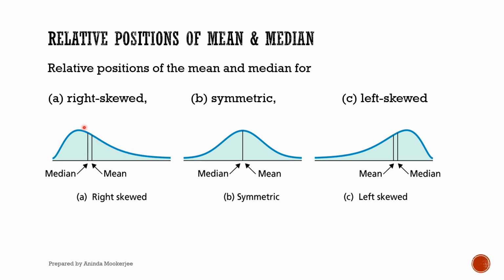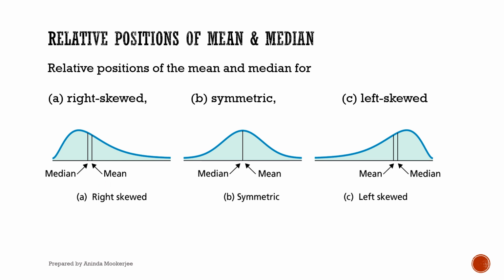If you look at the curve, most of the values are located to the left of the center point. There's a higher concentration of data towards the left of the mean, and less concentration towards the right. That situation is called a right skewed distribution, and it happens when the median is a lower value than the mean. Median is less than the mean.